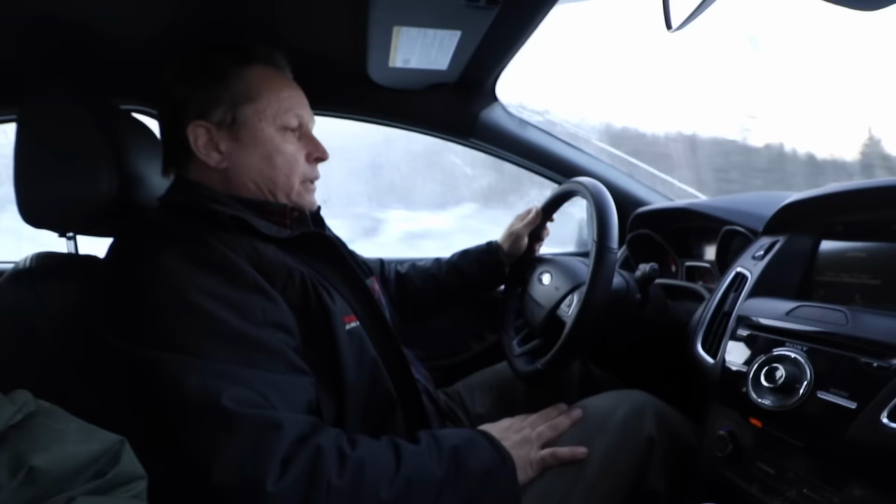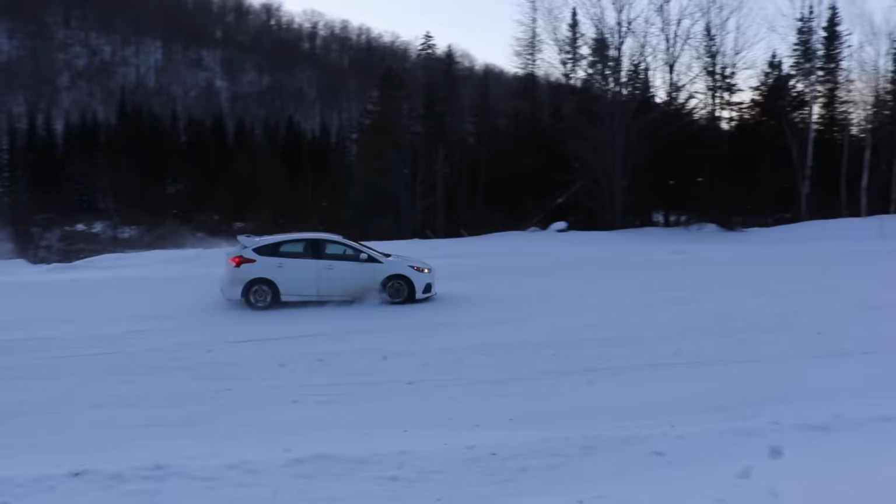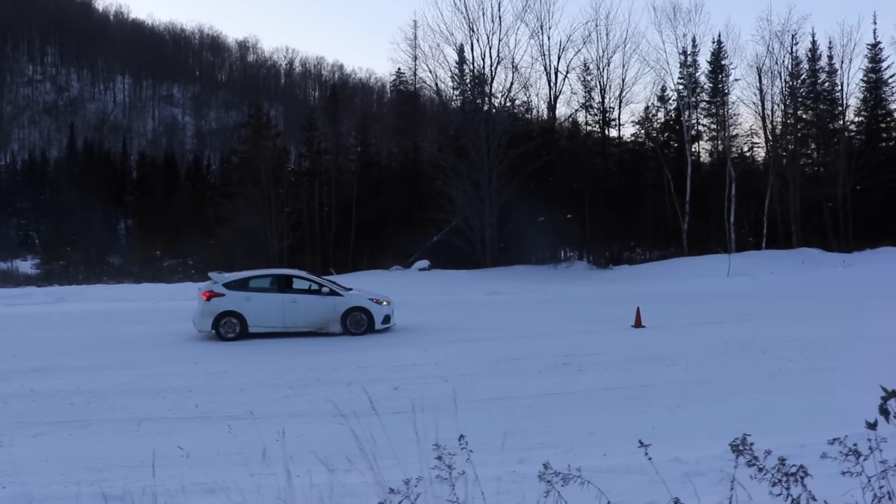Same speed. This time we're gonna try braking very carefully. Now, so that looks like over a car length, probably almost two car lengths shorter by braking very carefully. So we've discovered that ABS does not work as well on loose surfaces when it's slippery. So why do we have ABS brakes? Well, we found that with ABS, it allows you to brake and steer.